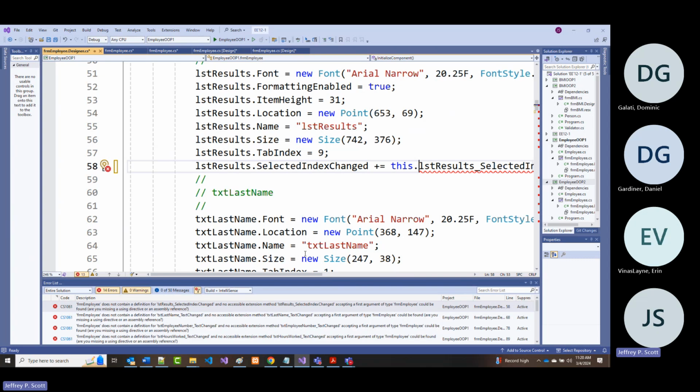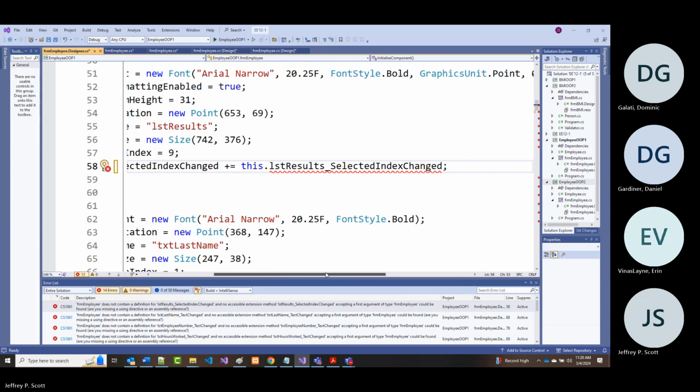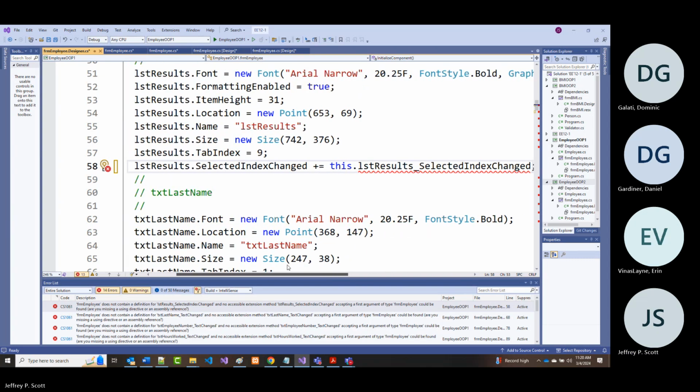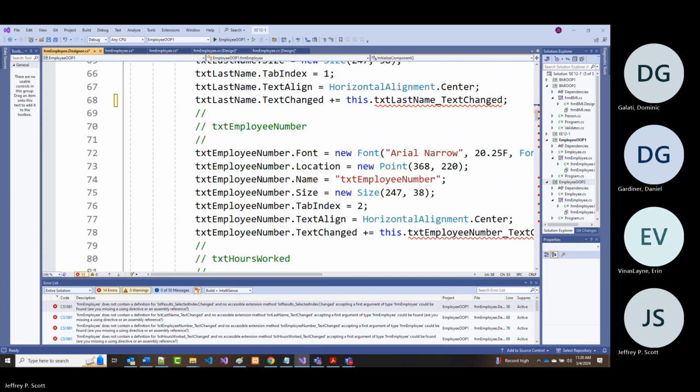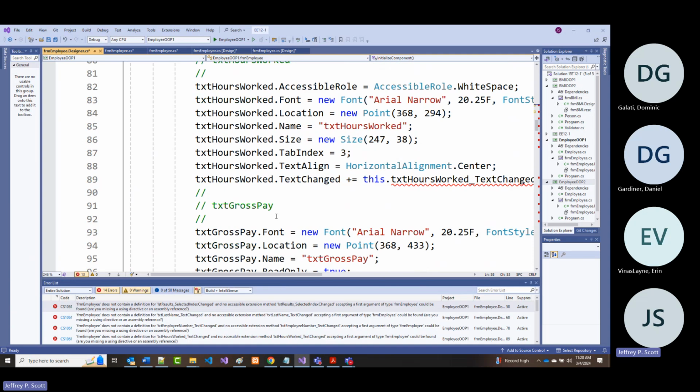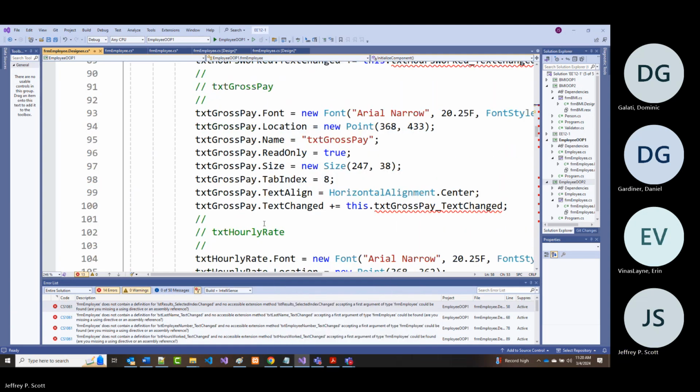Oh, gravy. Boy, you got all these text changed events in here, and I didn't change any of them. This is all because I copied. I should have just went and done it by hand, and I didn't.